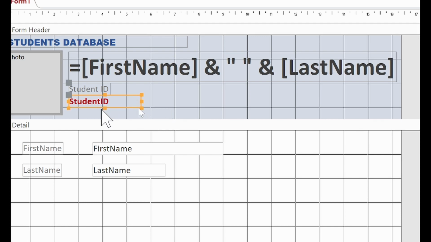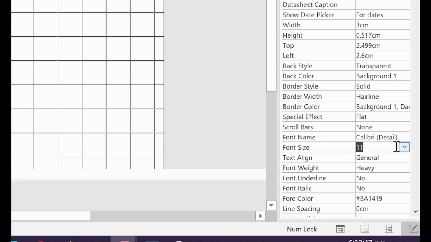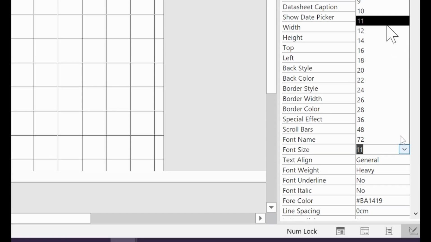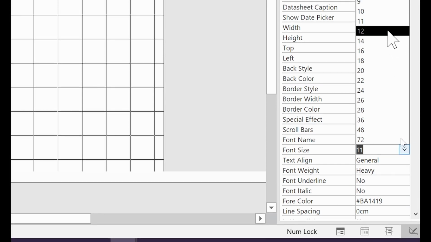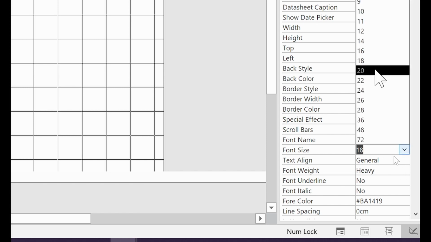Let me change the font size to 18. 18 is too much. 16. Okay, 16.